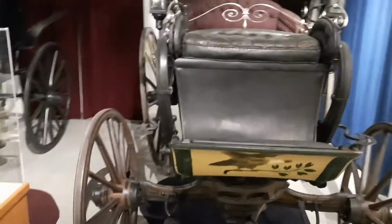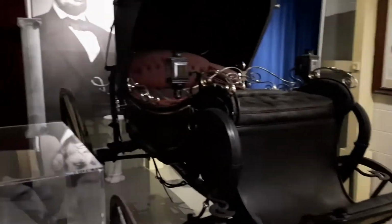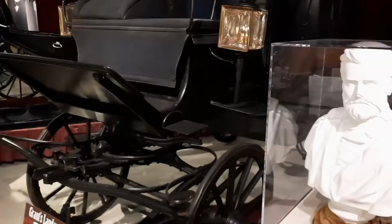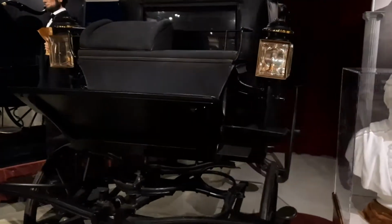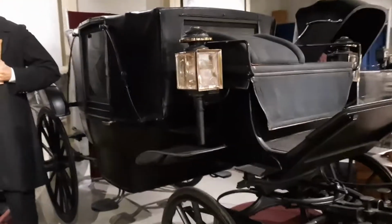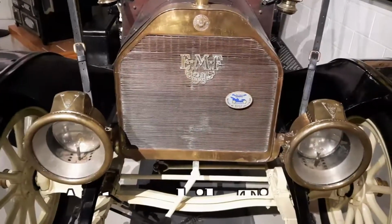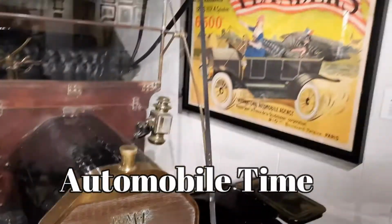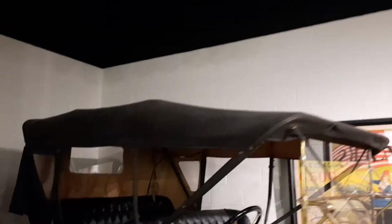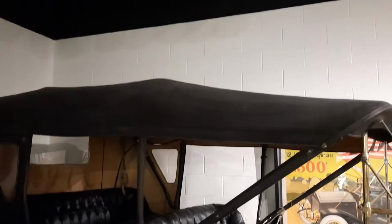These are really nice. Those are, I got the big wheels in the back. Those are nice. And this one here too. This is pretty iconic here, like the limousine of wagons. That's pretty nice. Got an Abraham Lincoln one there too. That's really nice. These bigger ones going that way. EMF. What that stands for. It's nice though. It's huge. The top of this is about 6.5 to 7 feet up there. This is a car, not a truck.